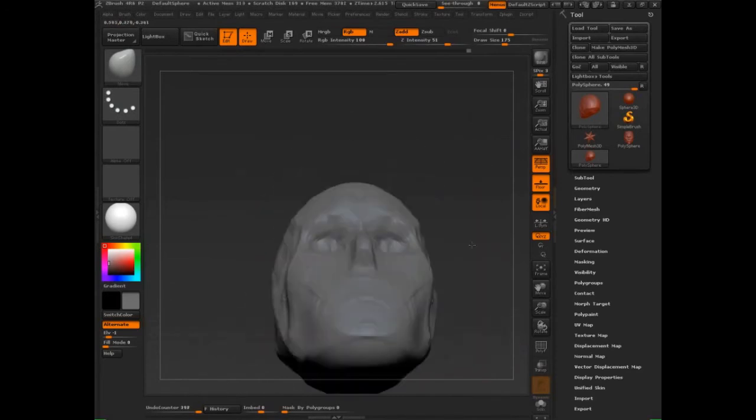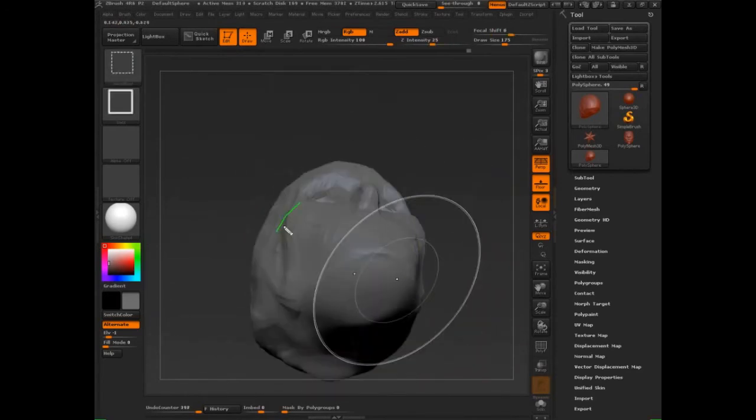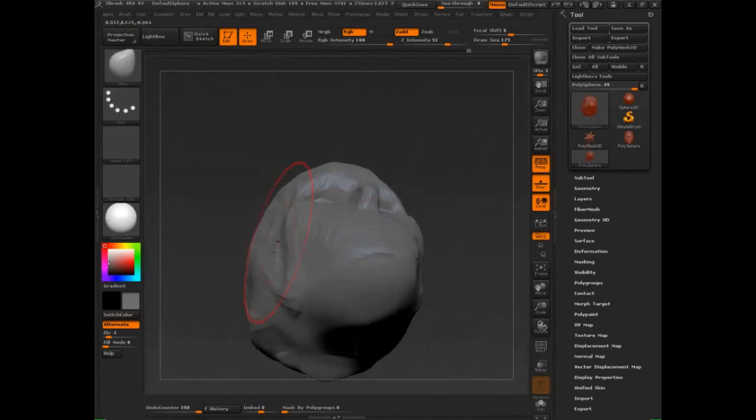And don't forget the cheek bows out and then back in to the ear hole. So even if you do something like what I just did right there, you got to look at this from below and don't cave that cheek in.